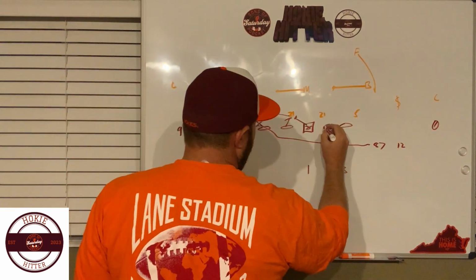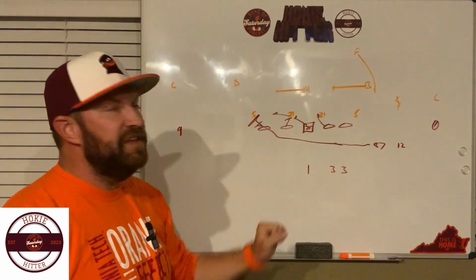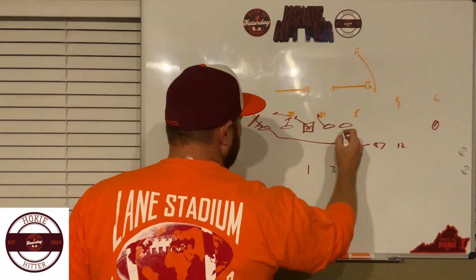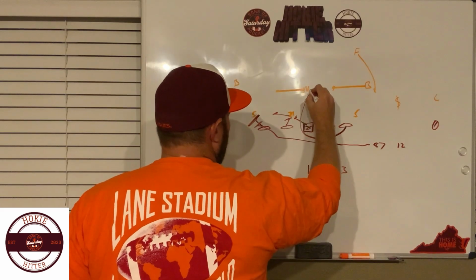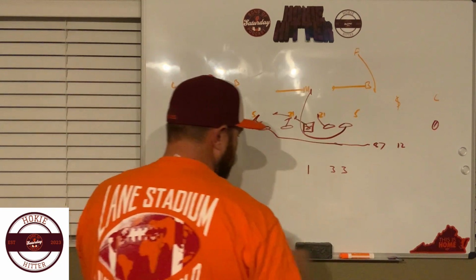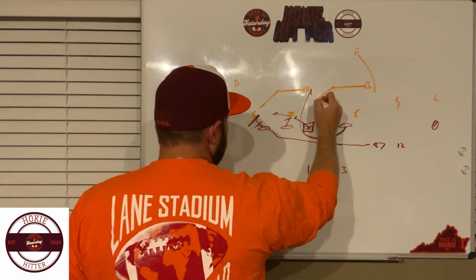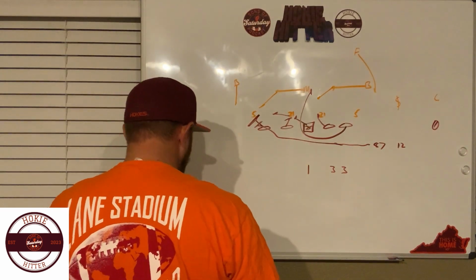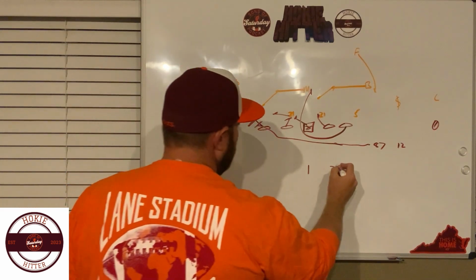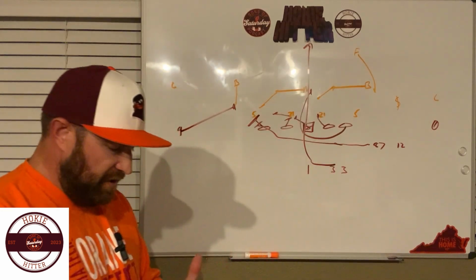Our right guard does a fantastic job of getting a little hook block right in here and getting on the inside shoulder of this 2-eye technique and turning his butt to the hole so Tootin can bounce right off of it. And our backside linebacker pulls right through the hole and picks up this backside backer who's coming across and seals him off. Now this Mike linebacker that is shifted over here, as soon as he sees Tootin come across, steps up into the hole. This linebacker steps up, but Quan Felton does a phenomenal job of getting a nice crack block on him, taking him out of the play. And so now when Tootin gets that handoff, he's able to follow Johnny Garrett 83 yards untouched to the house.